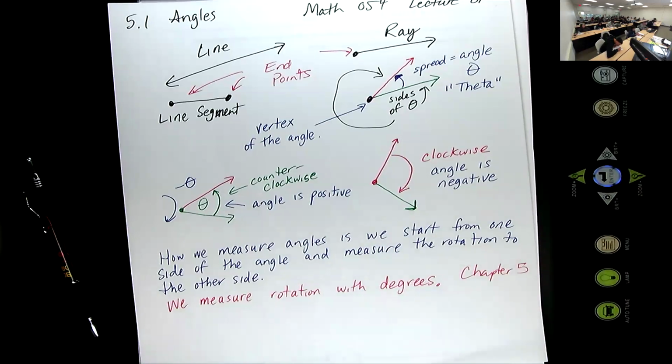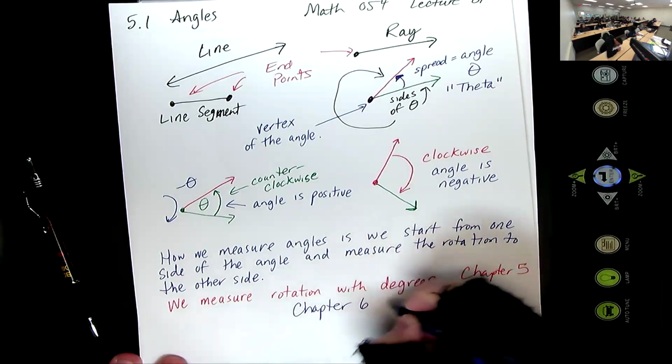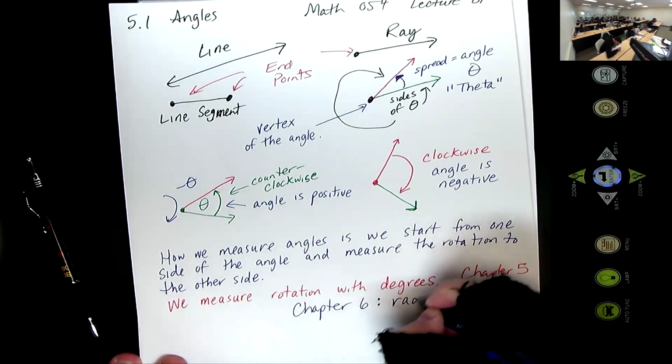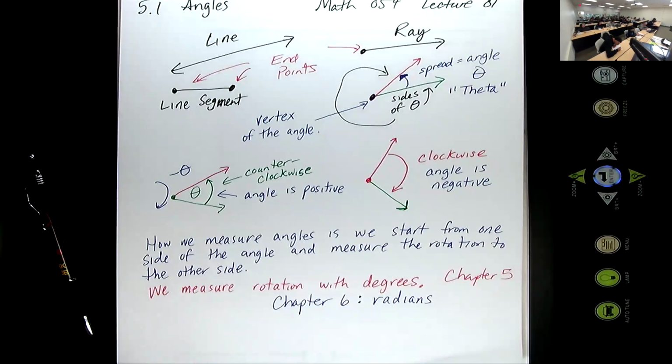In chapter 6, we're going to use something called radians. And you're probably not going to like radians at first, because you've probably all seen degrees before, at least with temperature. The same idea, we put a little circle up above the number. It's measured differently on temperature, that's a measure of heat, and on angles it's a measure of rotation.